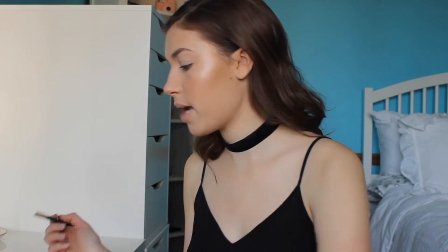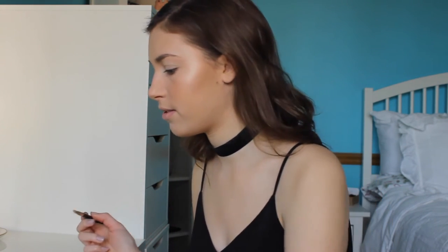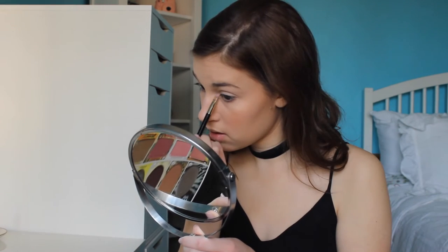So real quick, I'm going to add some eyeshadow primer. I'll be using the Urban Decay eyeshadow primer potion. And now going in with a smaller tapered brush, I'm just going to be going in with my highlighter once again, putting that in my inner corners as well as my cupid's bow and the tip of my nose.